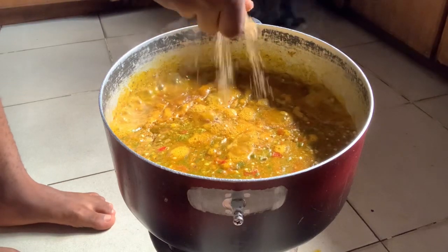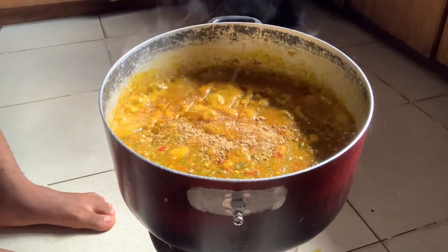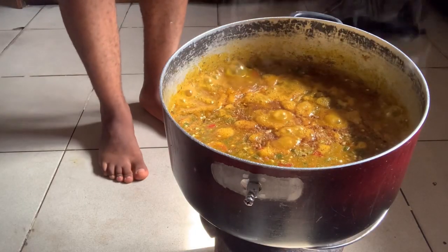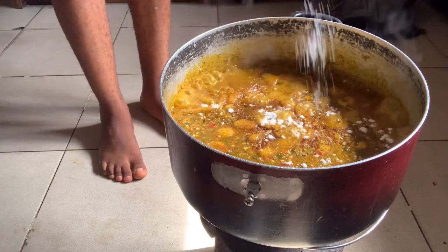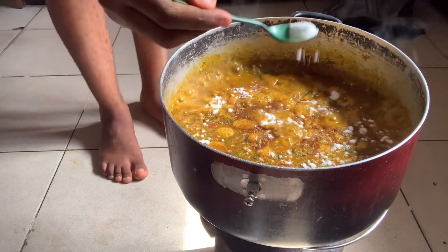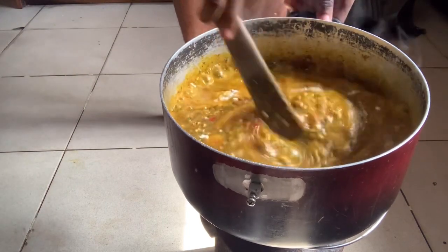After stirring it, I tasted and I noticed that the seasoning cubes were not enough, so I went in with an extra 2 seasoning cubes. And after adding my seasoning cubes, I then added salt because I also noticed the salt was not enough. I added salt and then I gave it a good mix. So this is me showing you guys the salt, and then I added the salt to it. Then I gave it a very good stir. And then after stirring it, I went in with more salt. After adding more salt, I gave it a very good stir and allowed it to boil for a while.